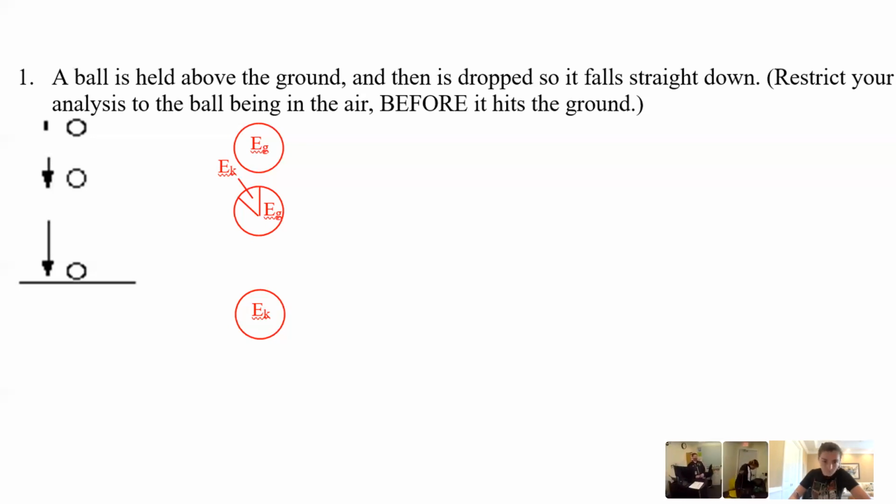All right, so I'm going to give you some scenarios, and I'd like you to try to represent what you think the pie chart would look like at the different spots. So this has 3 spots, so we do 3 different pies, okay? So you'll see the same thing for a variety of other scenarios and see if you get the idea here.